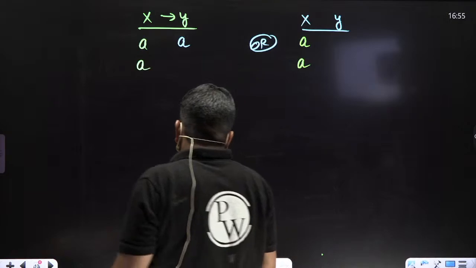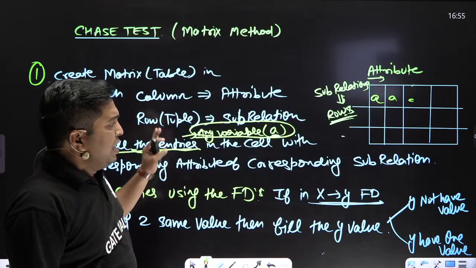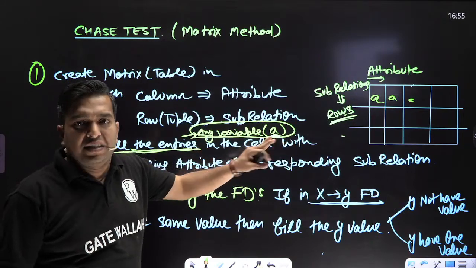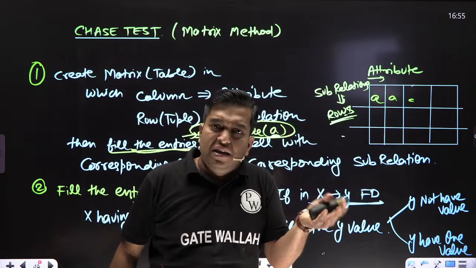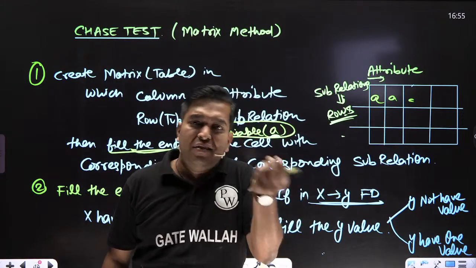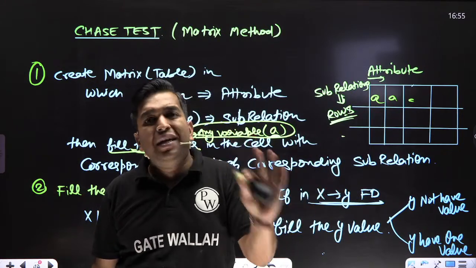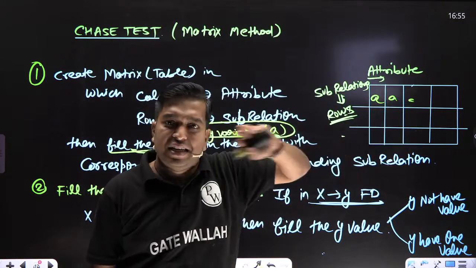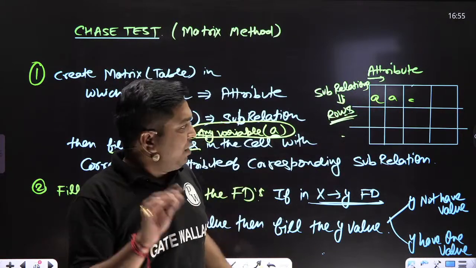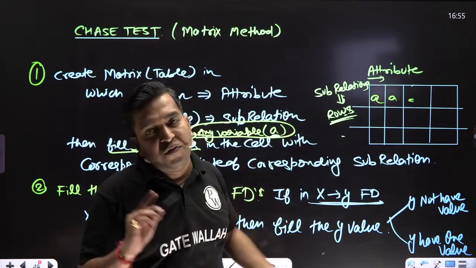Is the possibility. Now please try to understand what I am saying. First of all, we fill the entries. What entry do we fill? You can fill any value, any variable like a, alpha, beta, any variable you pick. In the Ullman book, it picks a. Fill all the corresponding relation with a, then whatever is given in the initial. Now fill the entries with the help of the given FD set.